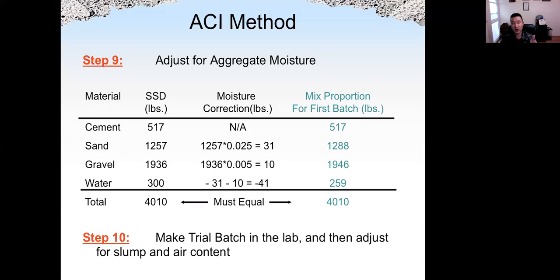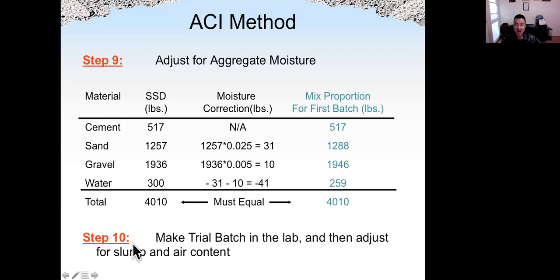Again, the moisture content could be negative. If it's negative, then here will be minus. For example, if it's minus 2.5%, then the sand will be air dry, so it will absorb moisture from the cement paste. So it will be minus 31, and then the added water will be more. The 31 will be added to this 300 instead. In the beginning, it could be confusing. Go back, try to do that yourself, and you will understand.